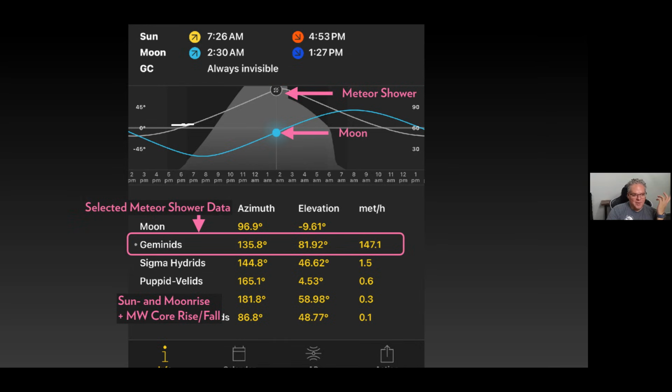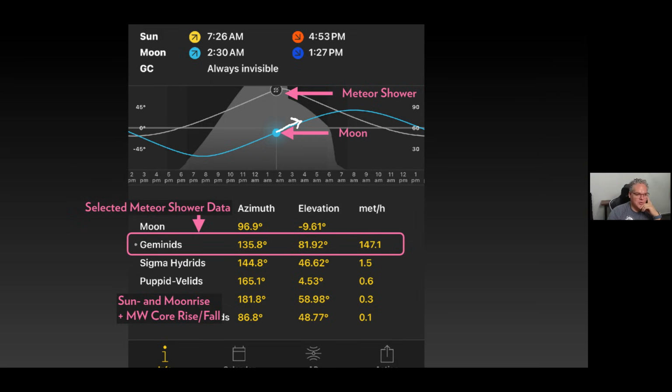And we'll come back to that, but that's really important information. And also, the moon right here is below the horizon at the peak. That always happens. And that's how it works. But there's a little shelf right here that is covered by my pink arrow. But as soon as the moon comes up, the visibility drops because the sky gets brighter. So the dimmest meteors can no longer be seen.